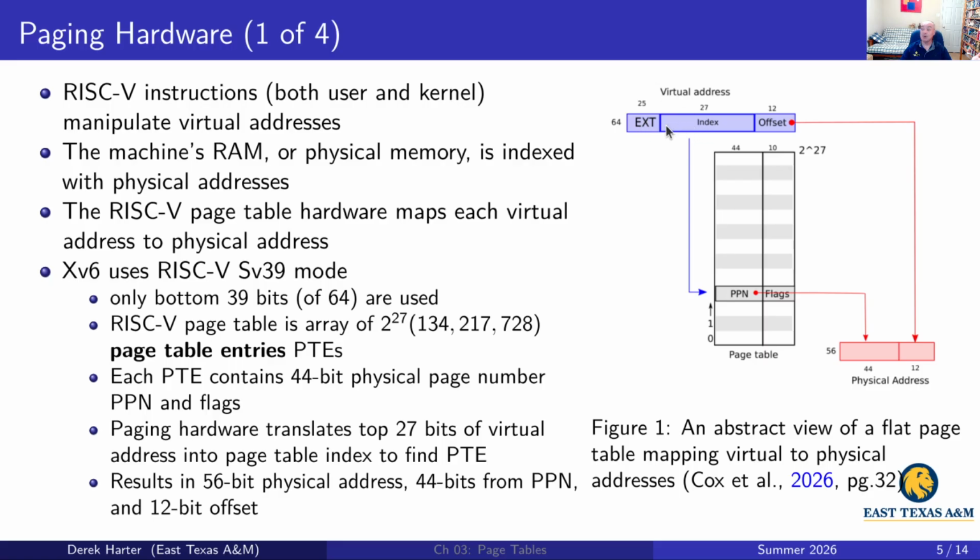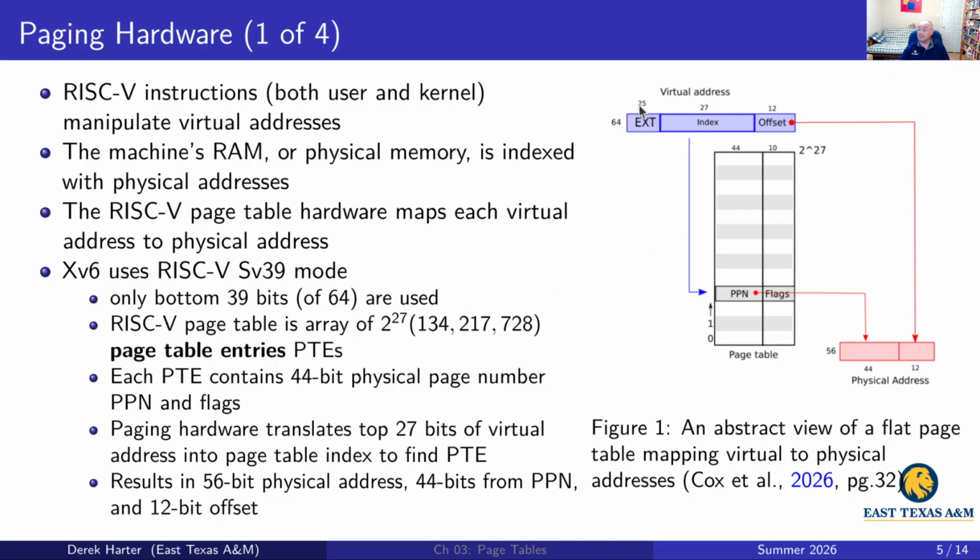XV6 always leaves the most significant bit as a 0 because that simplifies things. It keeps from needing to do some sign extension or worrying about some things. So it actually only uses 38 bits, and always has the most significant bit of these 39 as 0. That's why the top of memory in the virtual address space is 2 to the power 38 minus 1 for XV6 systems. But this is still plenty big.